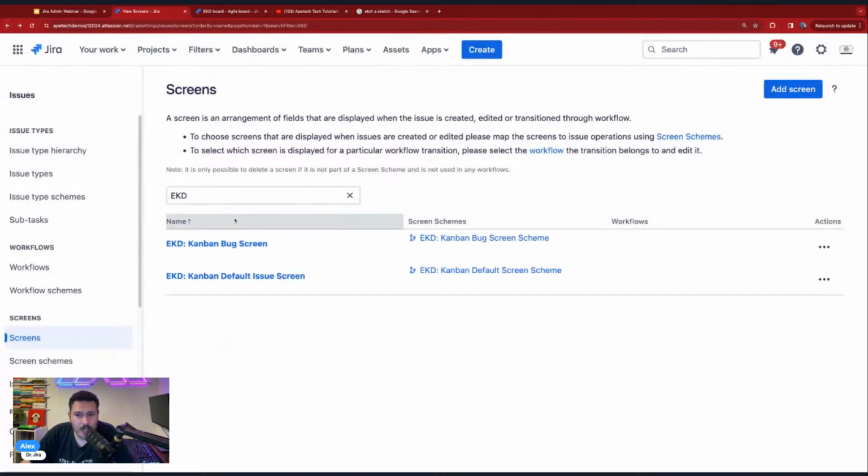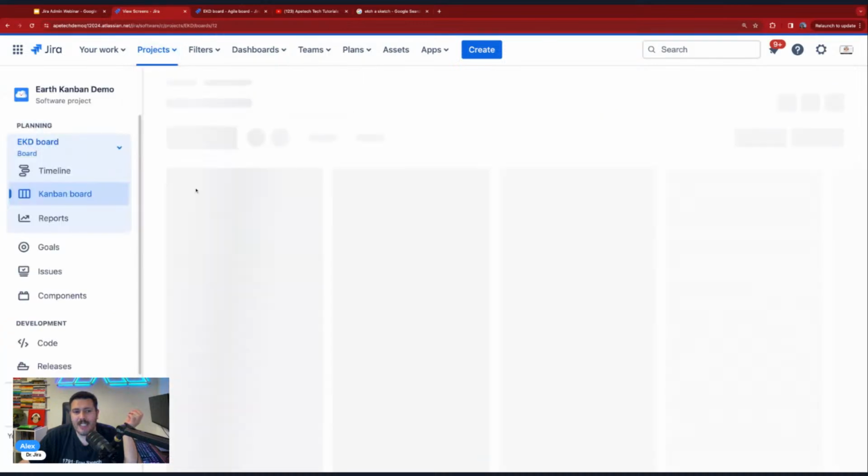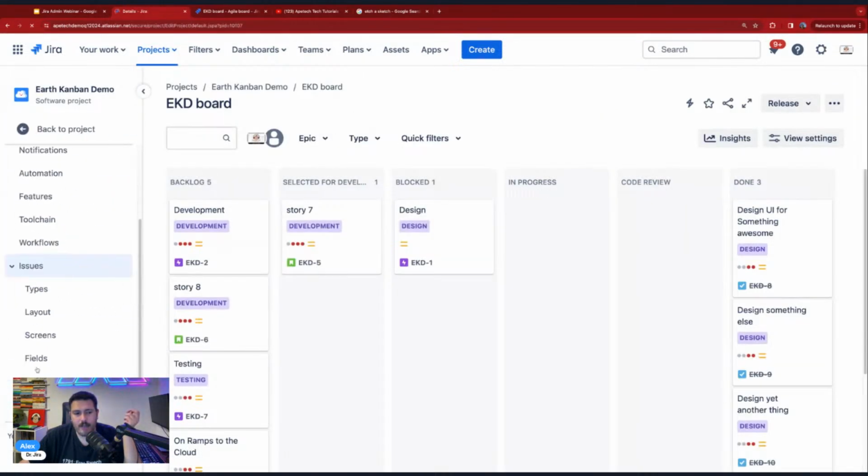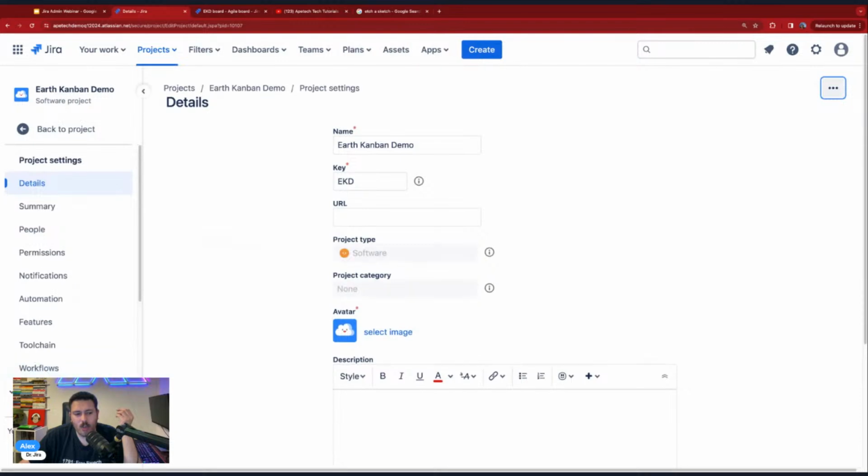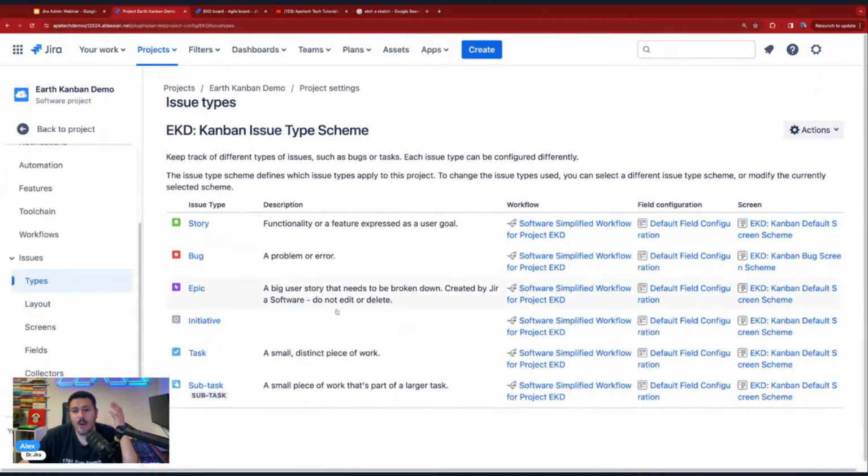And so every issue type, and something I haven't mentioned yet but worth mentioning, has the ability to have a unique screen each, a unique workflow, and a unique field configuration, which, if you're remembering, is basically this over here that we looked at. And this, my friends, is why we started with the issue types at the beginning, because every issue type has the ability to have its own unique workflow, its own unique field configuration, and its own unique screen.